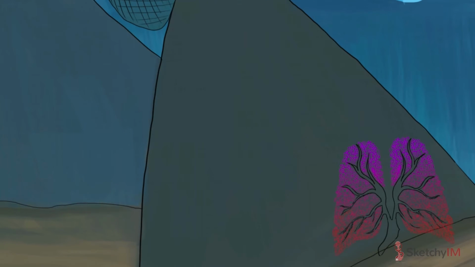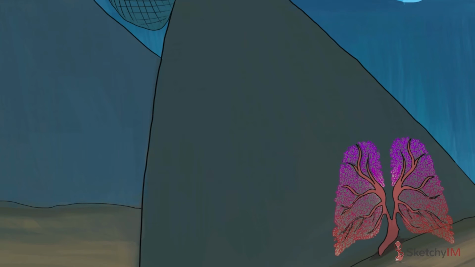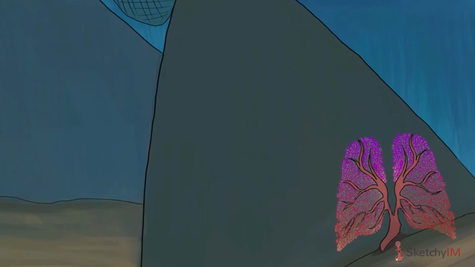disease. Interstitial lung disease actually refers to a heterogeneous group of disorders that are classified together because of similar clinical manifestations. In most cases of interstitial lung disease, inflammation of alveolar walls leads to fibroblast activation and collagen deposition, which ultimately results in irreversible fibrosis. Hence the fibrotic-looking lung coral down there. Pulmonary fibrosis distorts lung function and impairs gas exchange, which is why patients become dyspneic.